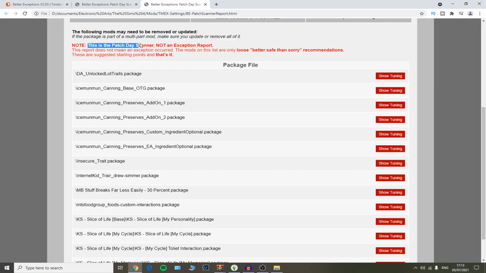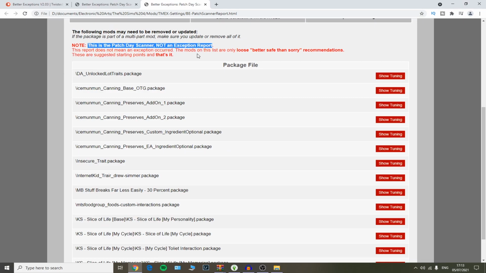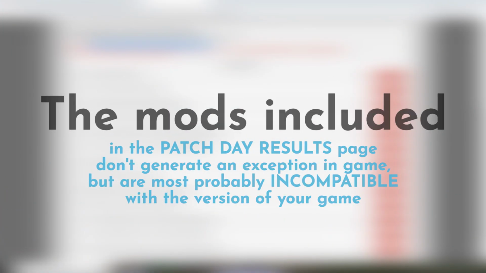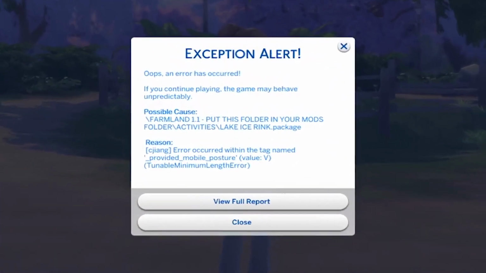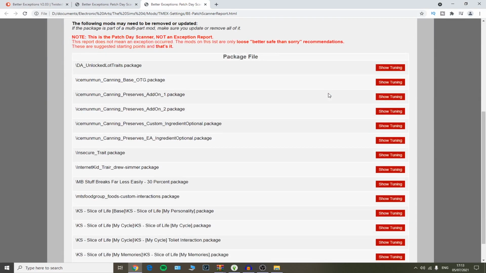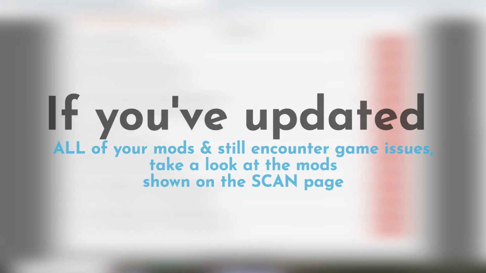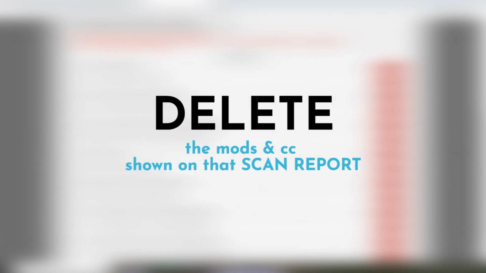It says this is a patch day scanner, not an exception report. So this really means that those didn't really generate an exception, and an exception is always generated whenever an issue is detected by this specific mod. There isn't like a 100% probability for those to be broken, but in case you've updated all of your mods and if you're still having Sims 4 game issues, you can take a look at this page and you can obviously try to delete all these package files or script mods.